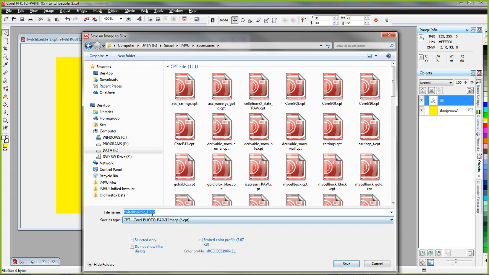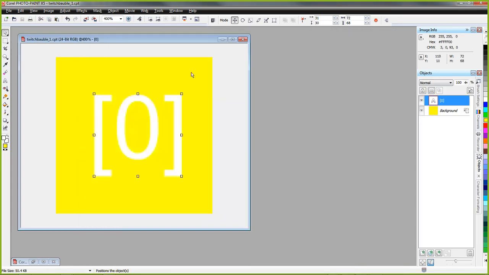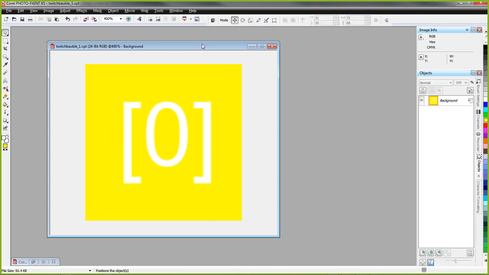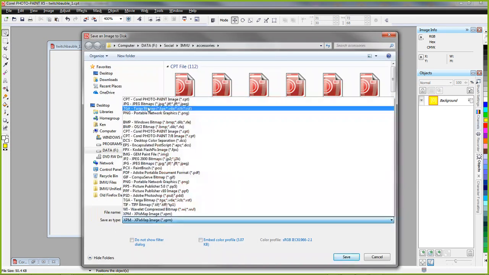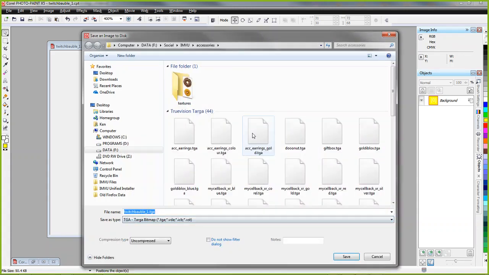And wherever possible, when you are saving your textures, the ones that you are creating initially, save them in whatever application you're using, the proprietary format that they have, so that you've always got something you can go back to. So we want to squash that. Save it as TGA.